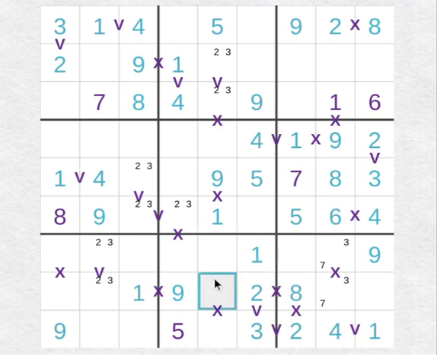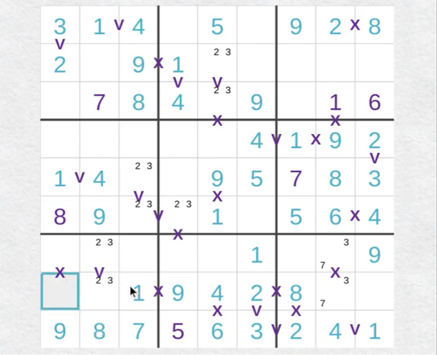Let's take a look at this domino. Cannot be 9, 1, could not be 8, 2, and could not be 7, 3. So this is going to be 6 and 4. This 4 lets us know that this is 4, this is 6. Let's check out this row. What we need left here is 7 and 8. This 7 pushes 7 in here. That's an 8. Done with the row.